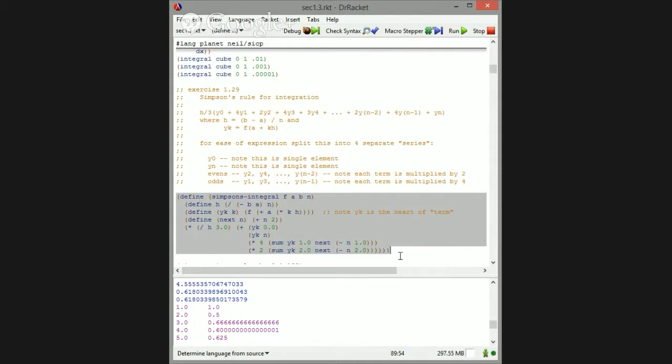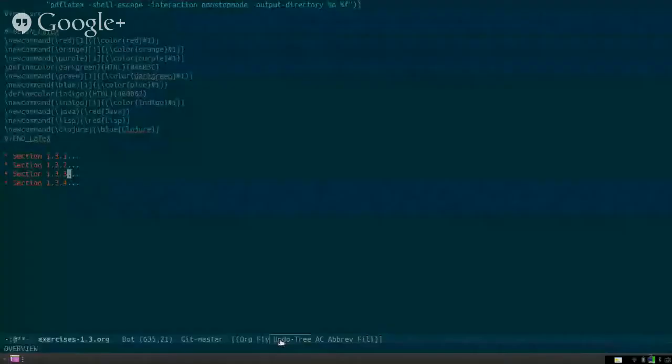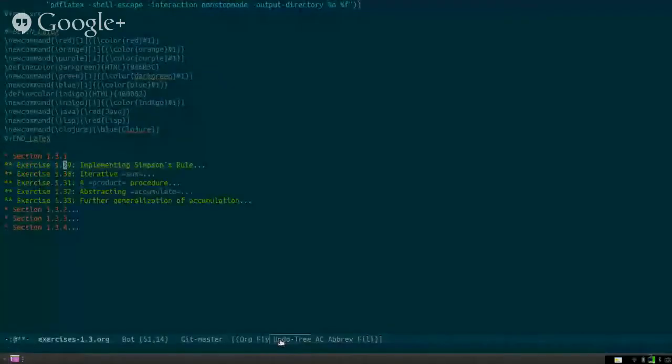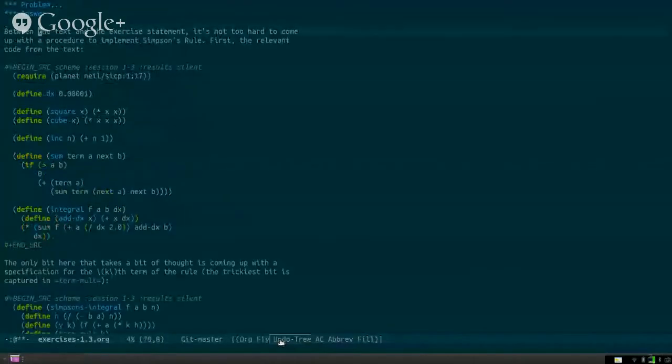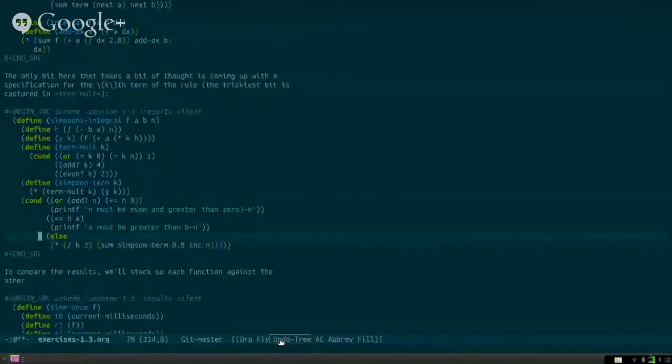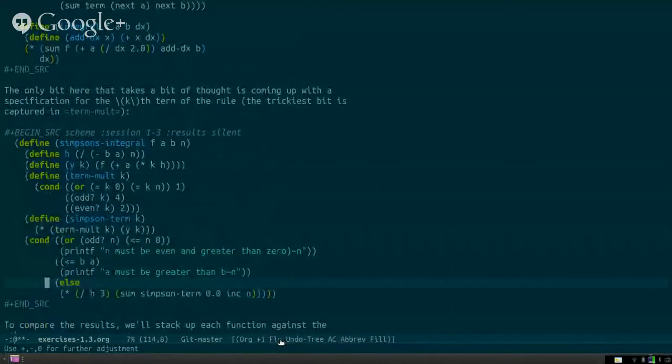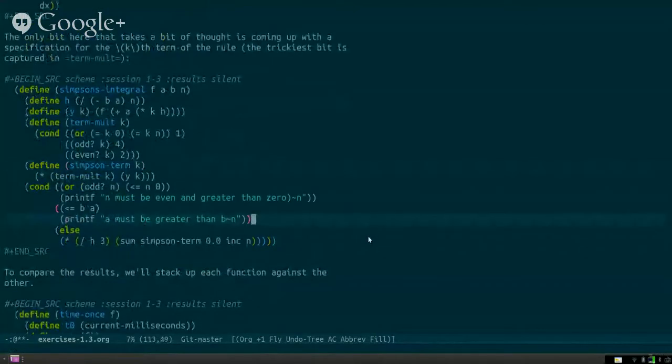So here's my version of that. My version is a little bit different than you guys. Actually, it's a lot more similar to yours, Paul, except that I used let instead of defining the pieces up there.